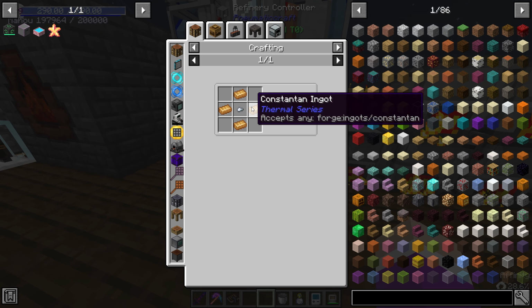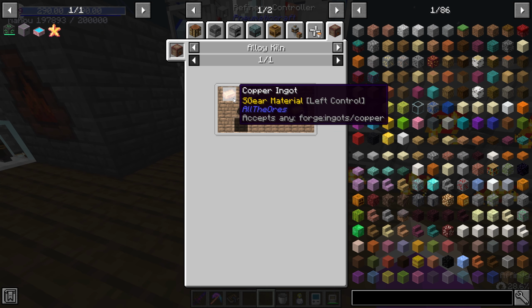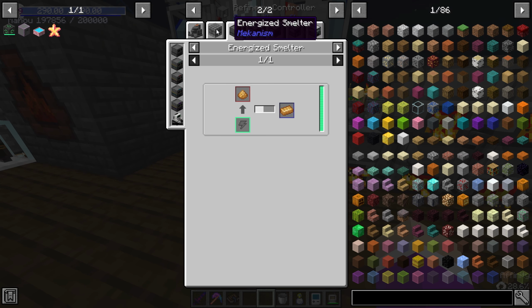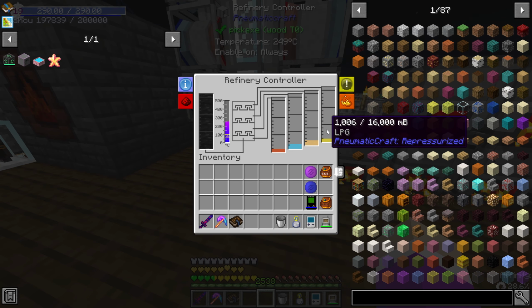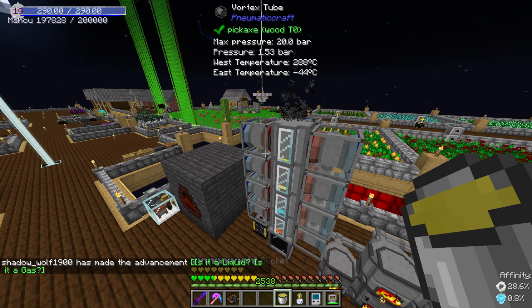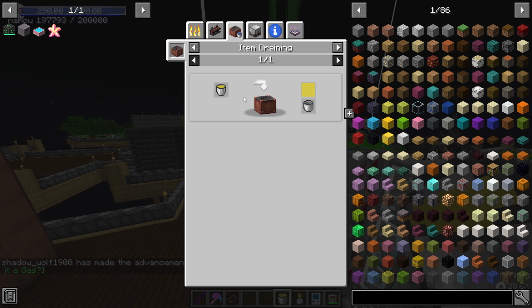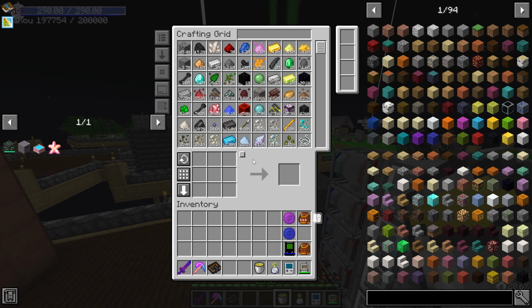I need Constantan. So Constantan is an alloy, which you can make in here with nickel and copper. Or I probably could make it in... Yeah, it doesn't look like I can do it any other way, unless I was to make copper and nickel dust. Alright, we have a bucket of LPG, and it's up here. So, boom, perfect. And I'm pretty sure LPG is how you make plastic then as well. So if you were to use this in a pneumatic thermo, yeah, you make plastic.